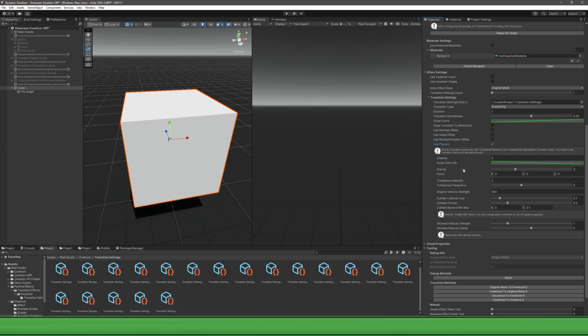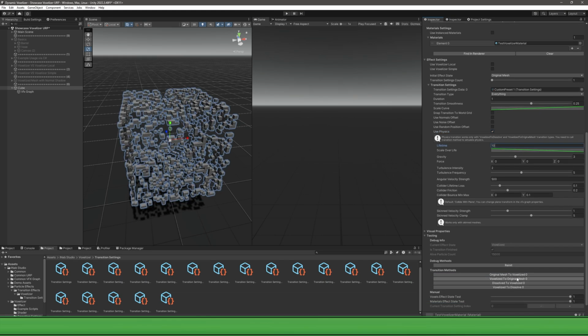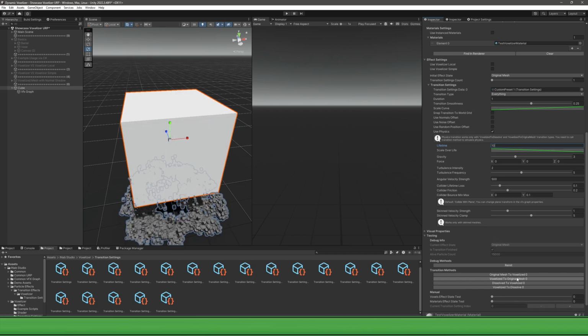Now, obviously for the physics, we have the lifetime, how long that effect of the physics should play for. So if I choose 10 seconds, it's going to last for 10 seconds, rather than just the 5 seconds. If I choose 1 second, it won't last long enough to show us the whole effect. Scale over life changes how the physics is applied to the transition.